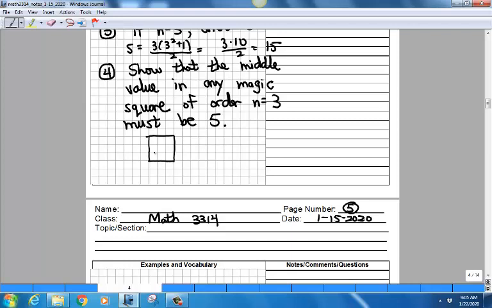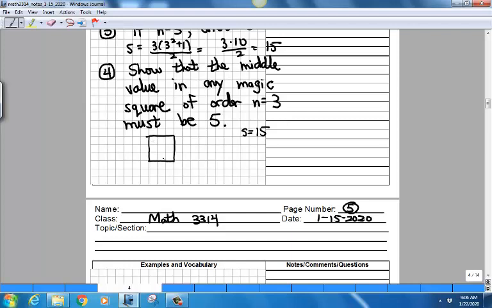Now let me see if I can remember why this is the case. I'm using the book to help me here because they actually explain this. So let's suppose that we have a magic square of order 3. We already calculated before that the magic sum has to be what? 15, right. So we know S is 15. But I don't know what the squares are supposed to be, so we're going to use a little bit of algebra here. Boy, algebra sure comes in handy all the time.